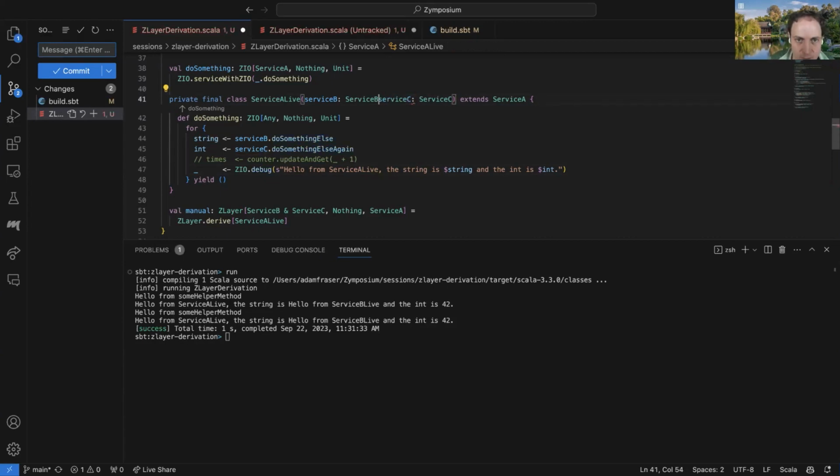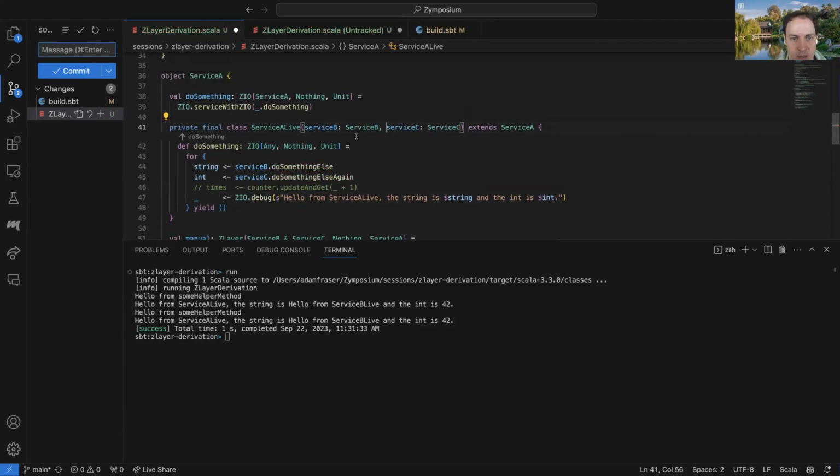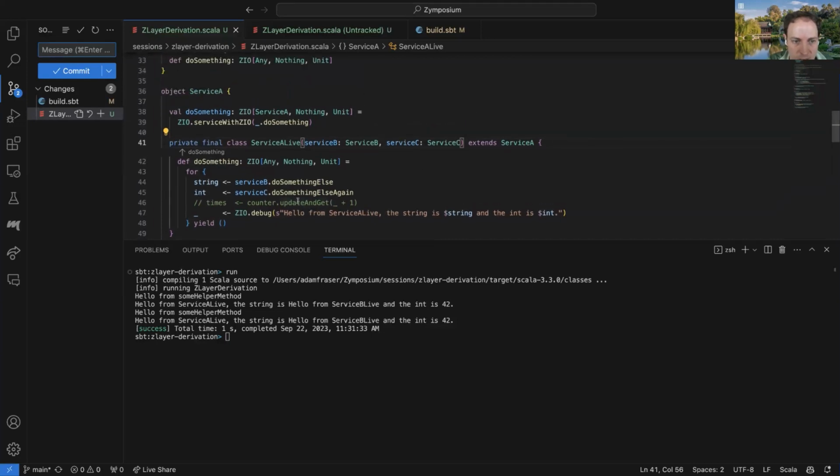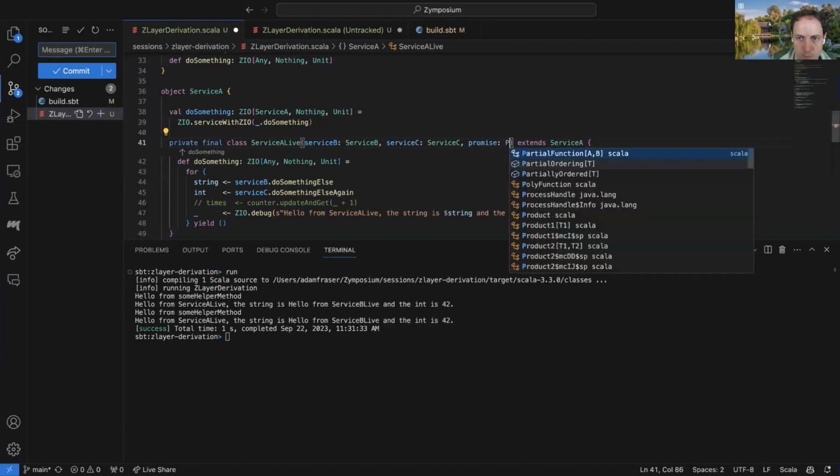But where I think it gets a little bit more useful is when you have things that, again, you want to construct, but you don't want them to appear in the signature of your service. So let's now look at something like, let's say I put a promise in here.